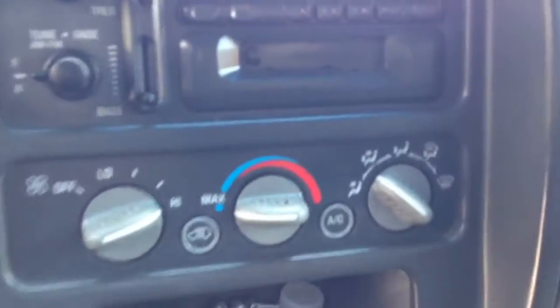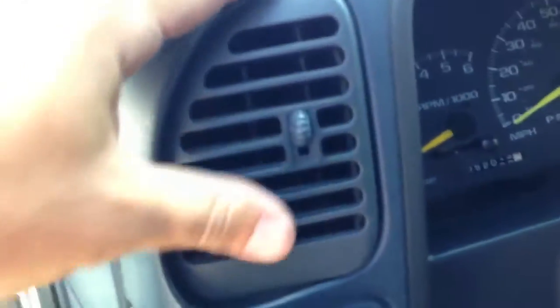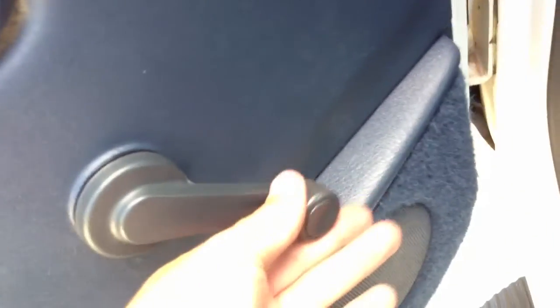A lot of these older trucks, you know, whoever was grabbing it day after day right there, it just gets really nasty. 12 o'clock on the steering wheel has no wear. All the knobs and buttons are very clean, which on a lot of your work trucks are just disgusting. I mean, inside the AC vents, there's no dust and debris and just crud in there. All your door handles are very clean. The carpet's clean. And that's throughout the entire interior.